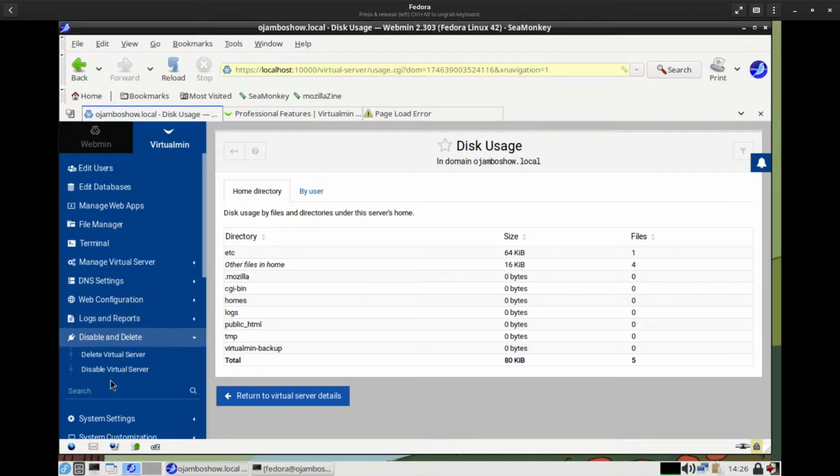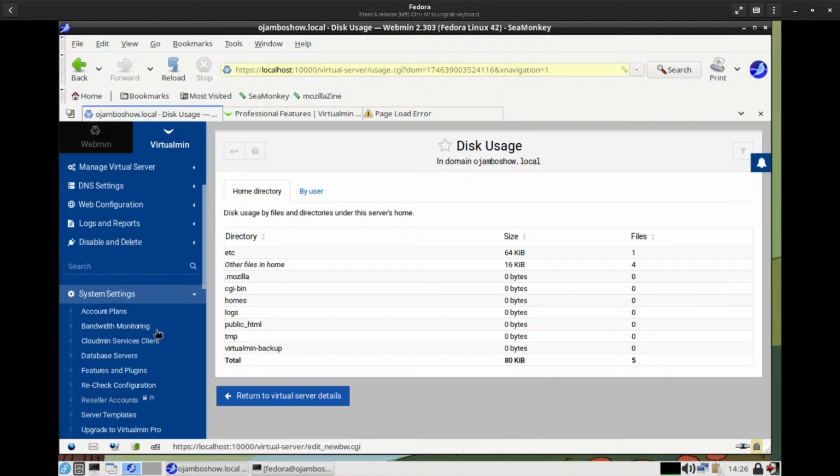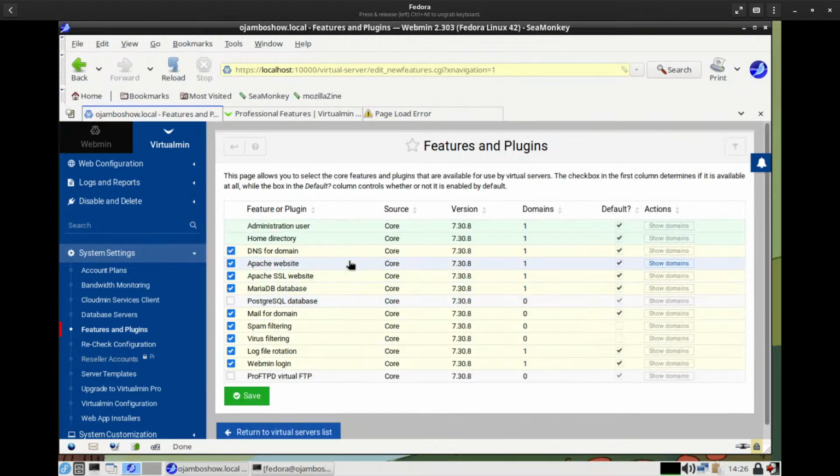You can delete the virtual server, you can disable it. System settings. This system settings will apply to all future virtual servers that you create. So you see here by default the DNS for domain is enabled, Apache website, and etc. and all this stuff in here.